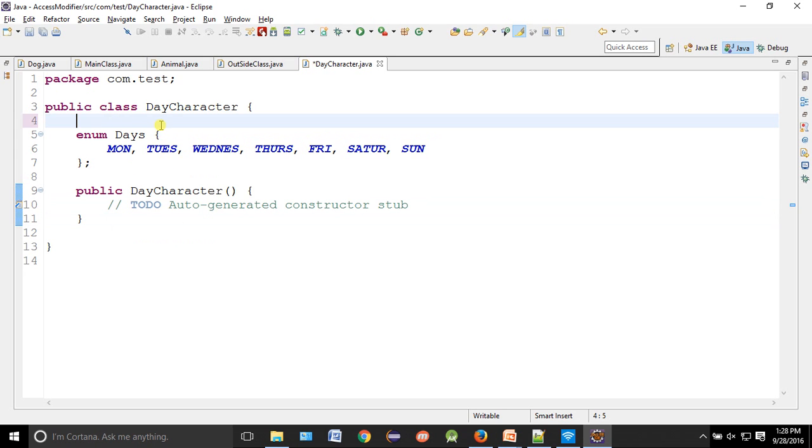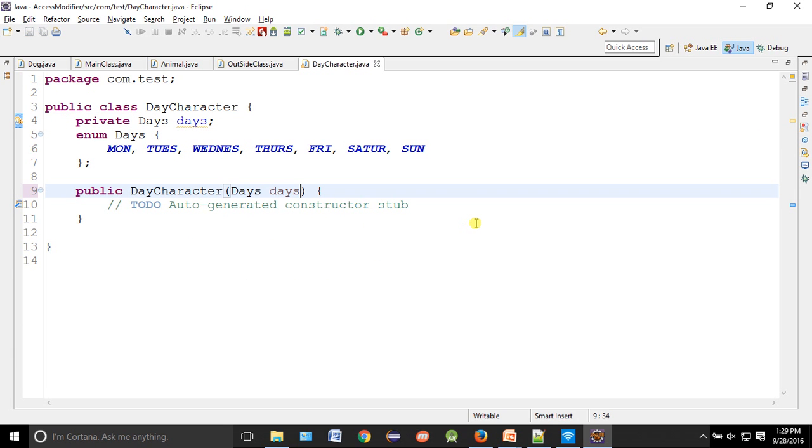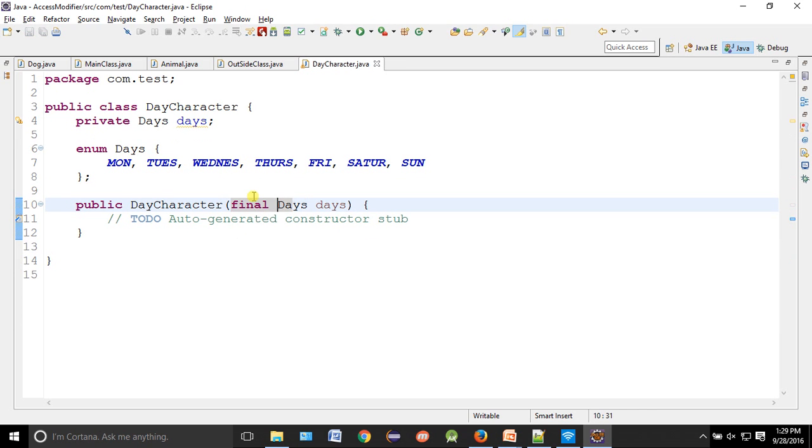I want to pass the days also. So let's have one variable, and I will make it private. Always variables should be private. Why? Because of encapsulation. We have not studied it yet; in the second chapter we will study encapsulation. It is best practice, so you should make it private. Days. I want to pass the same variable as a part of the parameter, and it is best practice that your parameter should be final. Why final? Because we have already seen it will cache your data. It will be ridiculously fast if you have cached data.